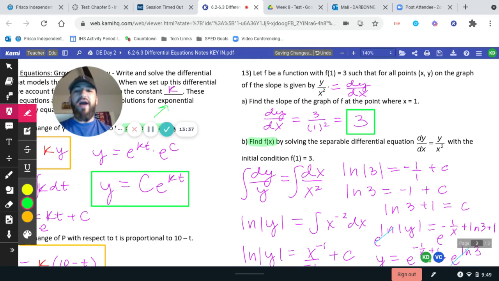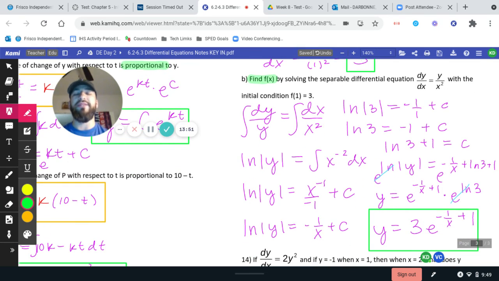So if they say find f of x, find y equals, find f of x is equal to y, find y is equal to f of x, any sort of they're specifying that you have to find f of x, y, whatever, then you need to solve it for y because they want you to find that. Okay, so y is the same as f of x. You don't have to change it back into f of x at the end. They understand that if you put y, you mean f of x. But anytime you see that written down, that means you have to solve it for y.